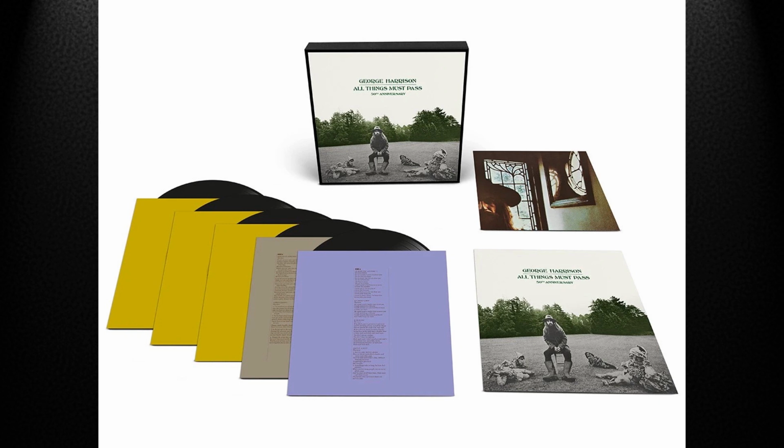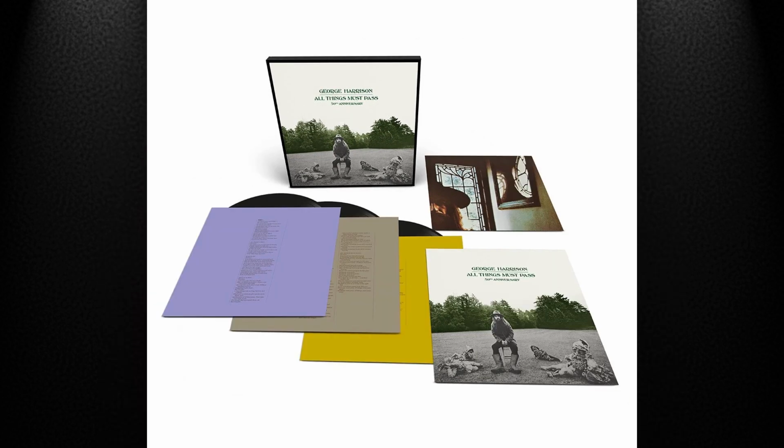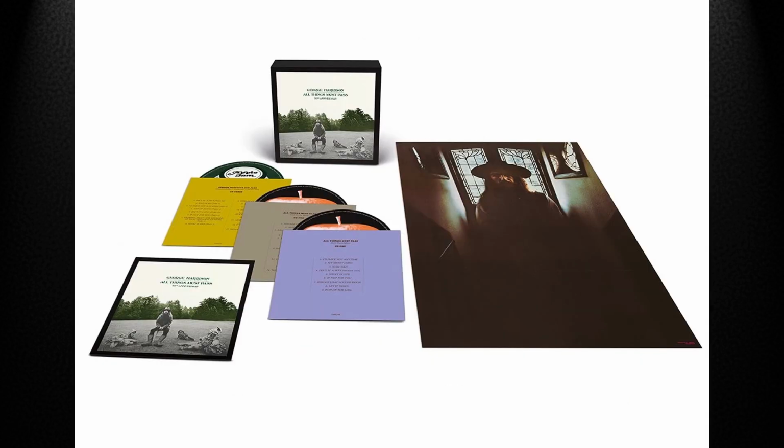Still, if you were already considering the already pricey 3-LP vinyl edition, you should probably look hard at the 5-LP set as well. The cost of upgrade is not unreasonable in that context, but it is worth noting that for the same price you could buy the 3-LP vinyl edition and the 3-CD deluxe edition. Why would you do that?